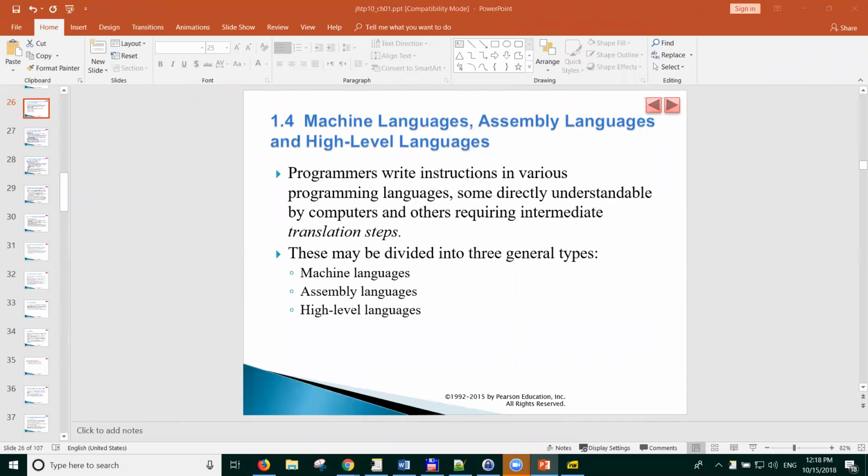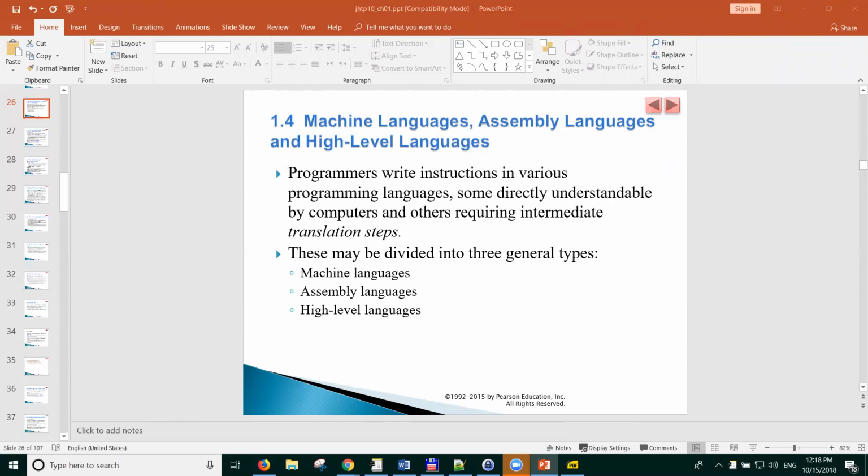What we deal with in Java, as we'll see, is a higher level language. A machine language is very cryptic. It's very easy for a machine to process because it's written in the native language that the CPU will understand.